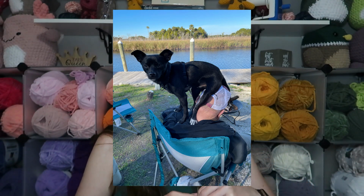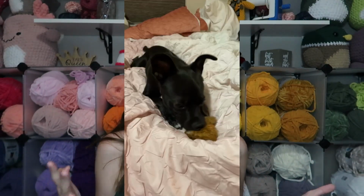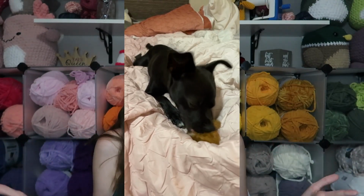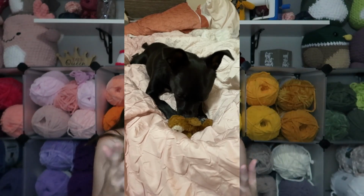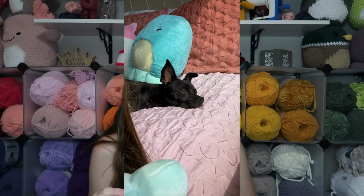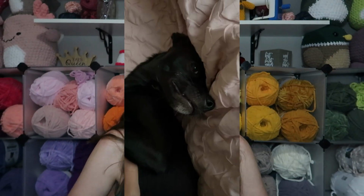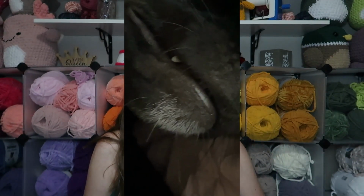As far as we know, he is a Schipperke Chihuahua mix. A Schipperke is a breed that I was not familiar with before getting him, but I'll insert a picture of what a Schipperke looks like and then a Chihuahua, so you can see that he's kind of a mix of both. It kind of makes sense, at least as far as we know. Of course, he may be a mix of a couple different things, but that's the best the vet could guess. And he is a little bit over a year old, so he's still a little bit in his puppy stage.